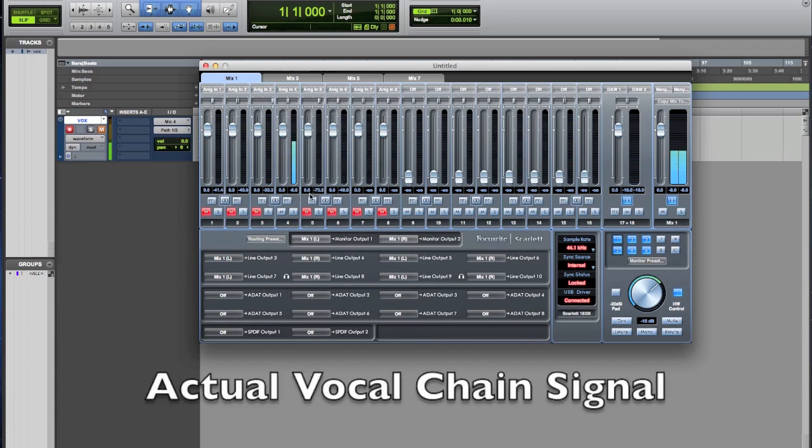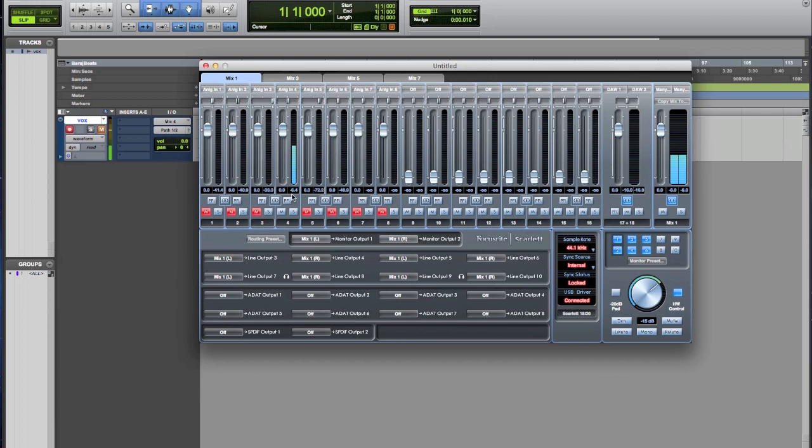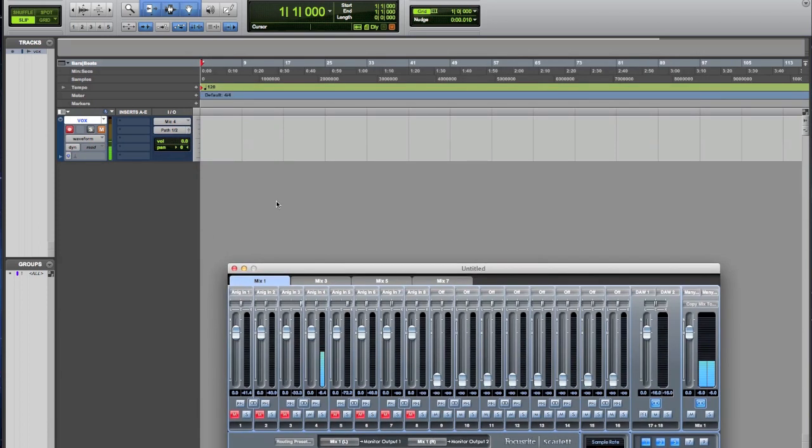So anyway, I've just tested it with a little vocal line. It's just another day in paradise. So yeah, this is up to minus 6.4. That'd be a good place for me, and that's where I would start. And then we would start recording the session directly into Pro Tools.